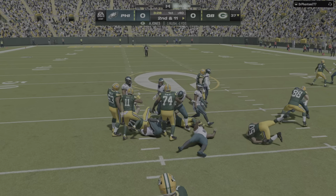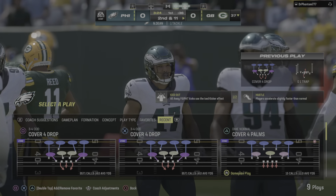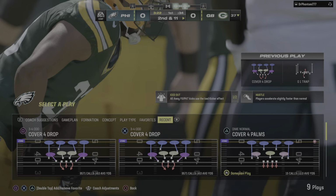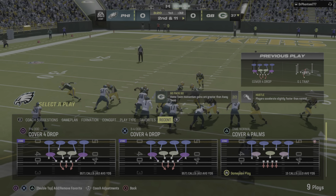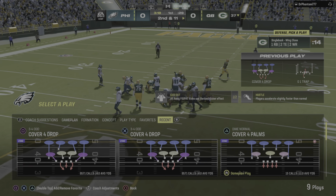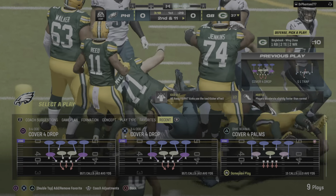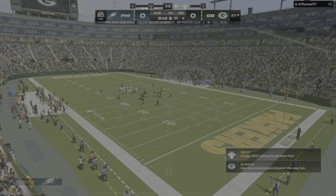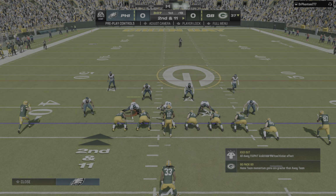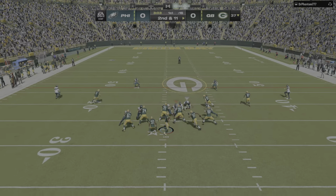They start the drive with a carry by Jones. And he is going to be stopped cold behind the line of scrimmage. He'll lose a yard there, and it's second and 11. And that's exactly what offenses try to avoid by using motion and throwing different formations up. They hate when he can draw a bead on the play, get a running start, and make a big play behind the line of scrimmage as he did just there. A loss of a yard there to start out. That leads to a second and 11 to pass.